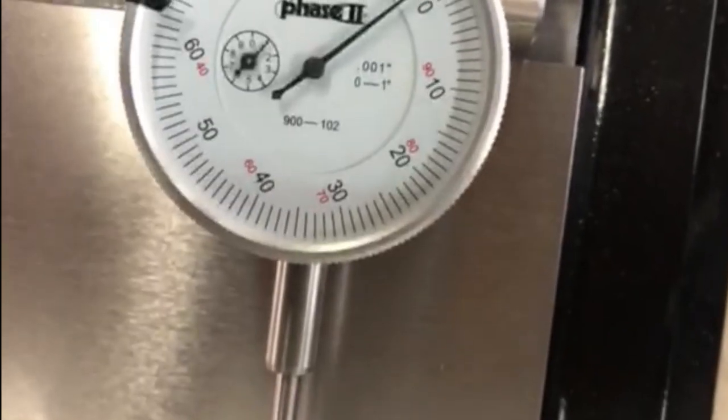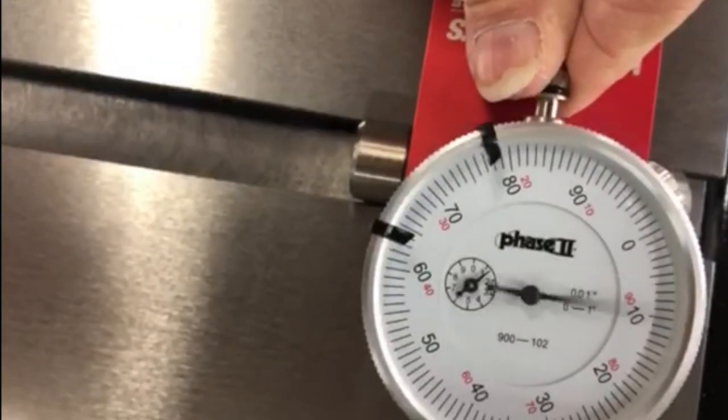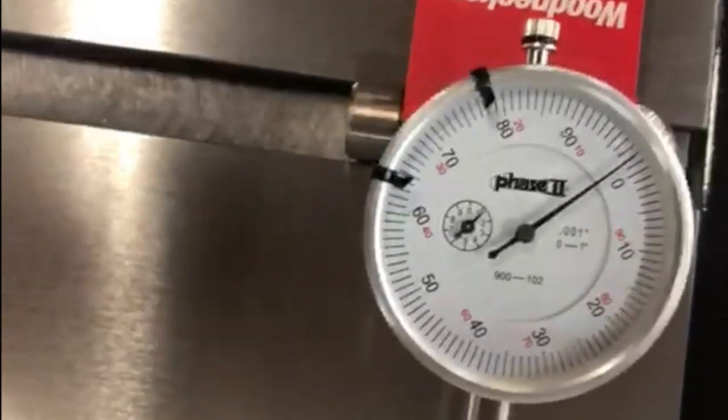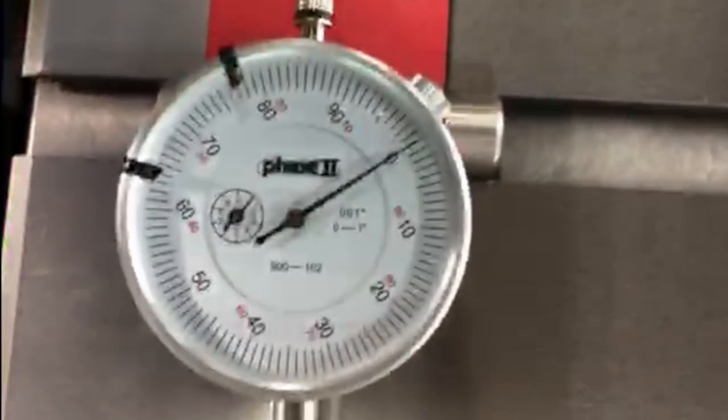I'm like 2/1000ths or 3/1000ths, I can't see from here. So if I pull it like it's coming towards me, see, that's what we don't want that way. We want it to go negative, so we are perfect. This thing is still lined up exactly. And we're back to zero.